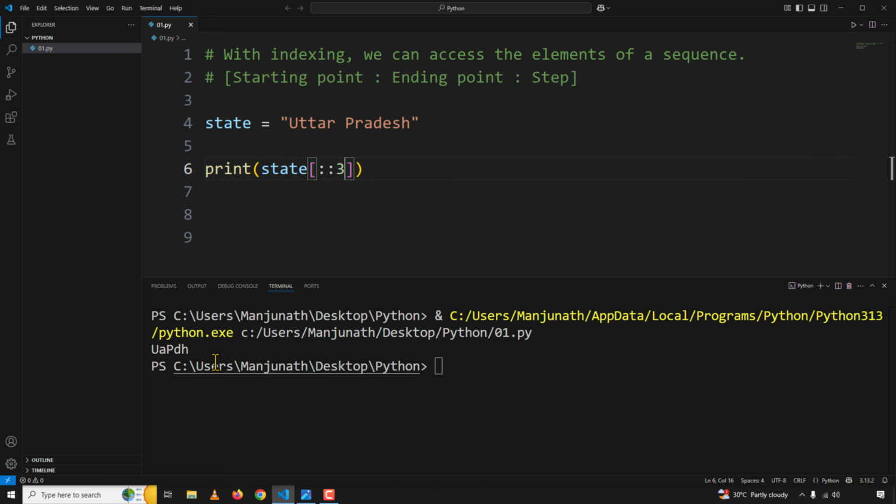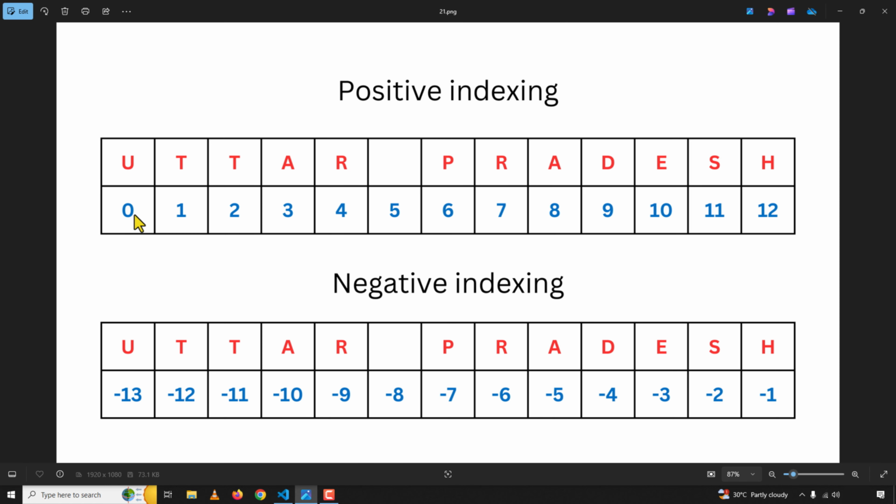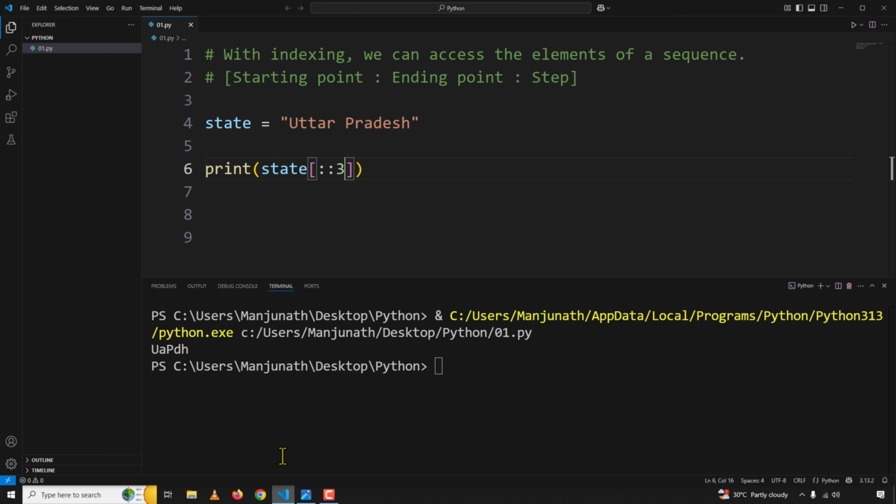When I run this, I get U, A, P, D, H. Starting from 0 or U, in the step of 3, A will be printed, and in the step of 3, P will be printed and so on. So the result is U, A, P, D and H.